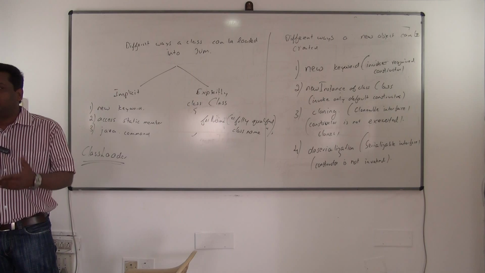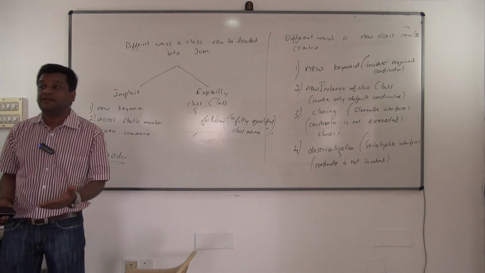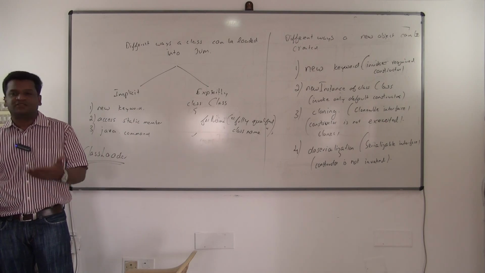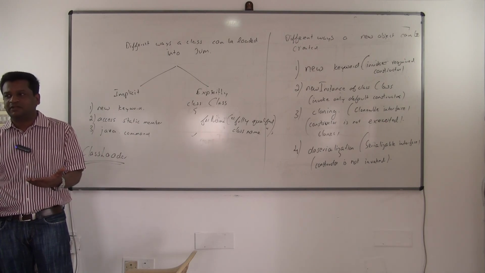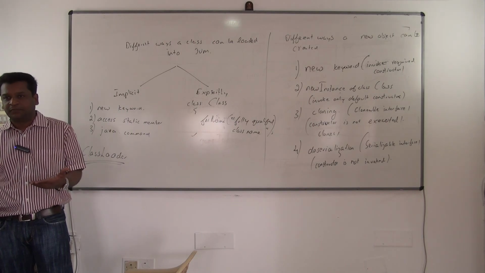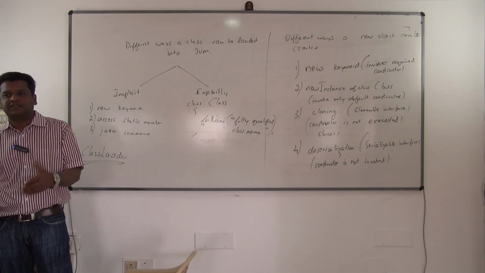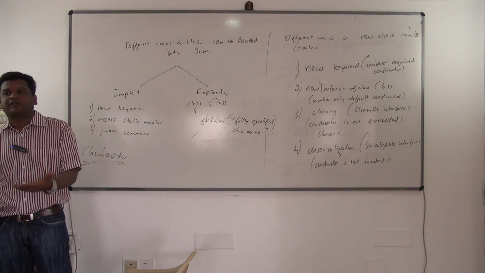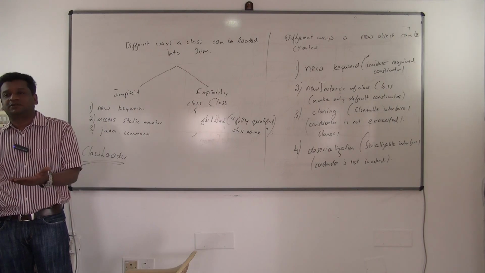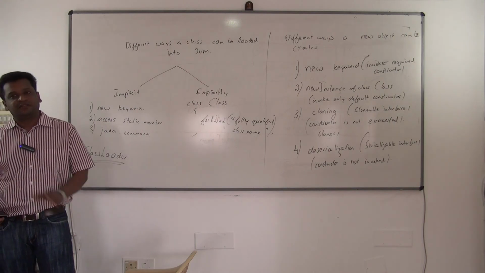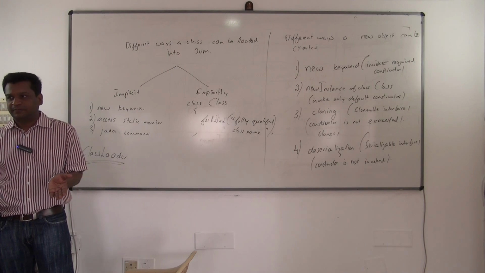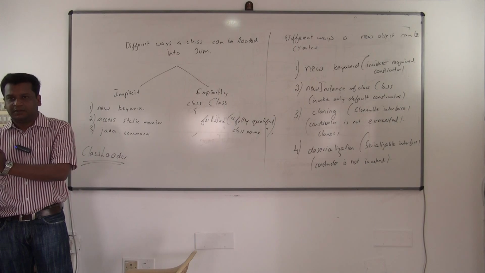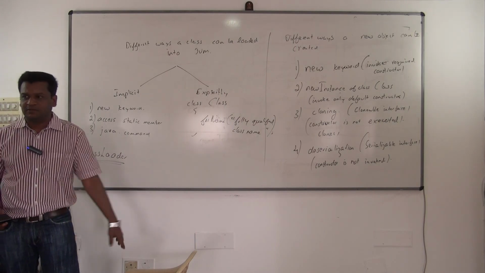So when an object is getting created, first the class is loaded into JVM. All this is already covered, but I am just revising it. As soon as the class is loaded, static variables are declared and initialized. Then the static block executes. Then instance variables are declared and initialized, the instance block executes, the constructor executes, and then the address of the object is assigned to the reference variable. So this is the complete process when a new object is getting created for the first time. Understood?